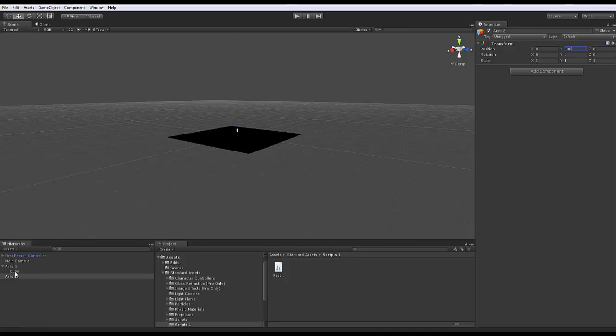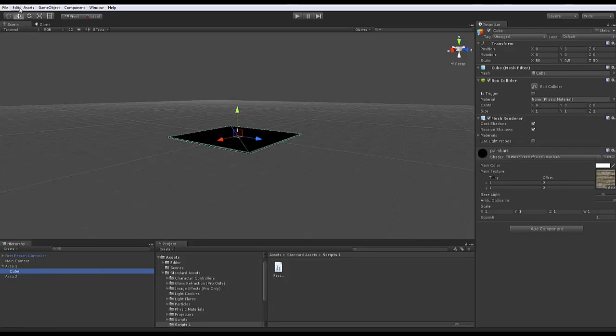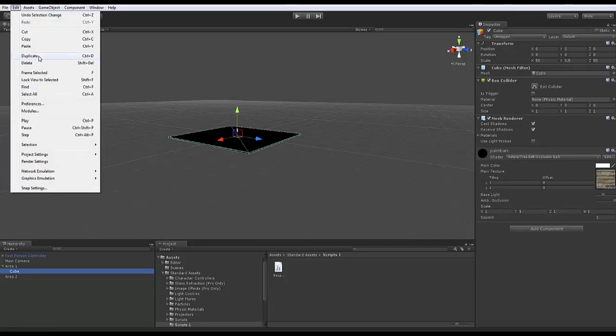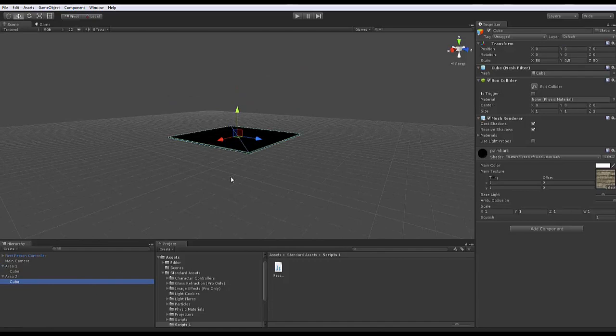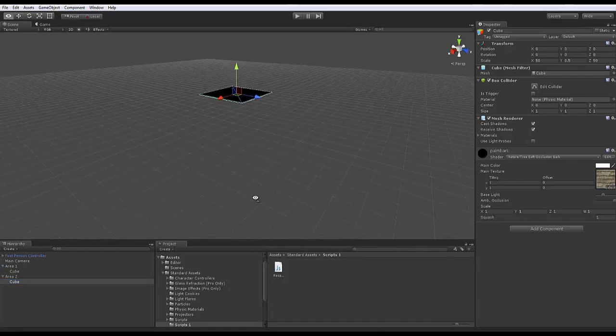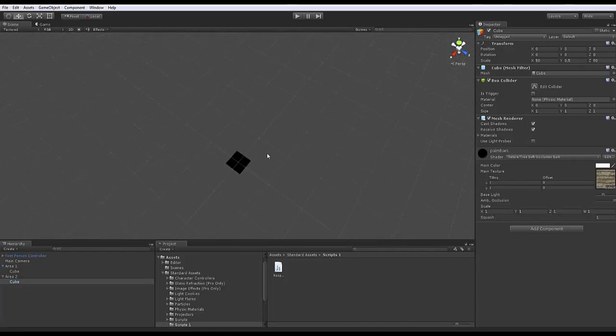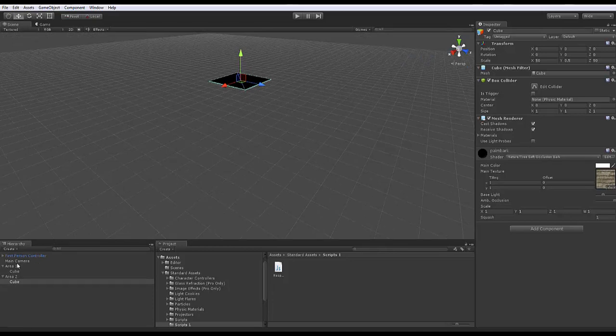The cube is at 200 though. Let's create a duplicate. This is going to be the floor. Let's put this duplicate at 500 as well. It's in area 1. It's not supposed to be there. Let's put it in area 2. There it is. Let's zoom out, get a perspective on that. There's area 1 down there, area 2 over here.